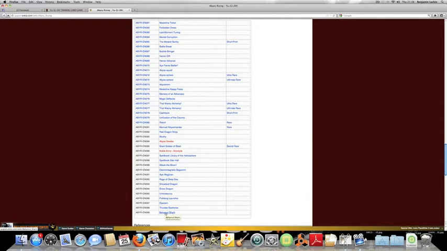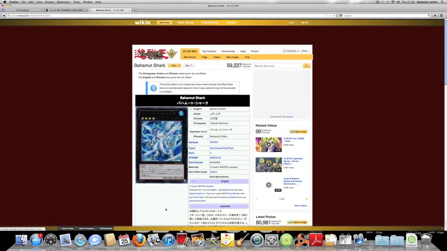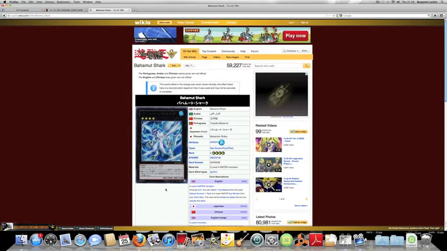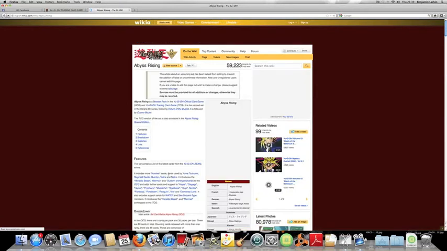You'll see down the bottom here. For those who don't know who Bahamut Shark is, he's the ultimate rank 4 monster for the Mermail and Atlantean decks, where if you overlay an Abyss Pike, say, and an Atlantean Dragoons, detach Dragoons, special summon the Leviathan Dragon from the extra deck, and then, of course, you get a search with Dragoons. I mean, it's lots of plussing off. And plus he's 2600, which means he can force Utopia to negate, which is kind of nice. And really, really happy this guy's coming out.